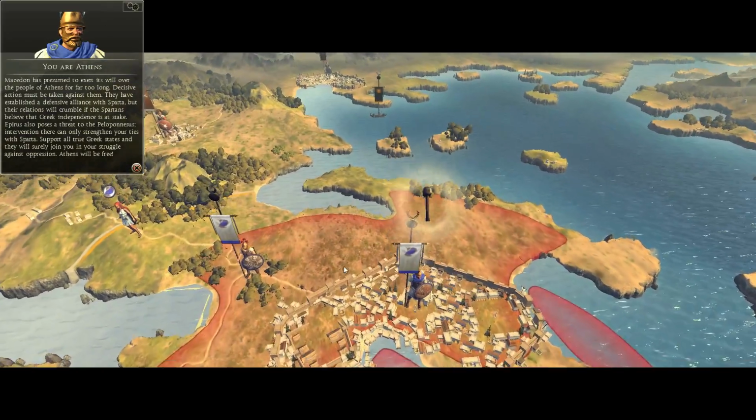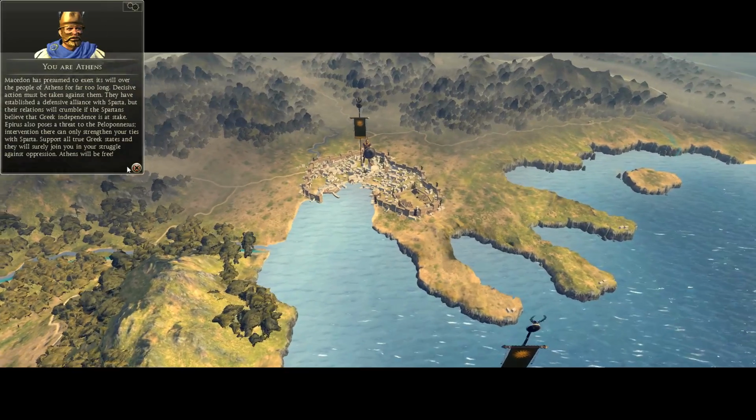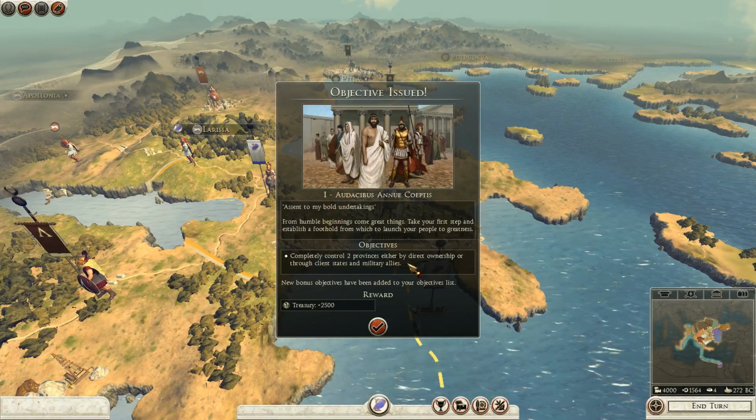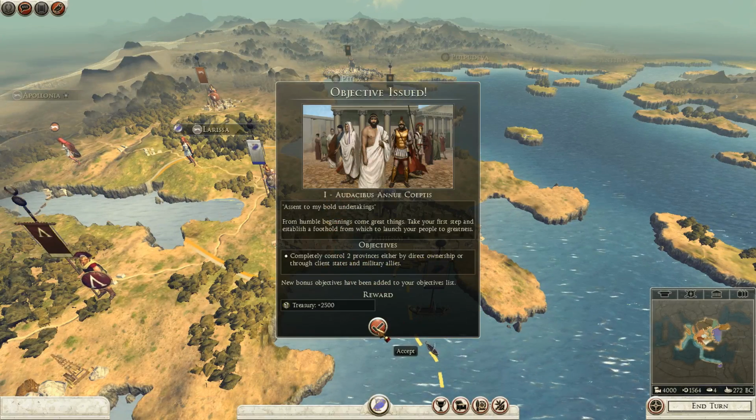Macedon has presumed to exert its will over the people of Athens for far too long. Yes, Athens, decisive will, action, be free. Objective issued. Completely control two provinces, either by direct ownership or through client states and military allies.